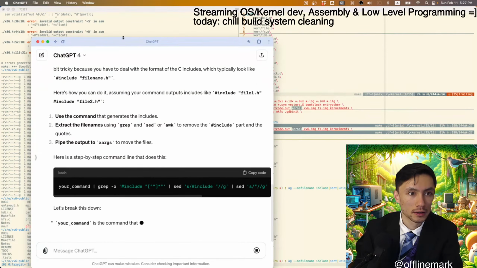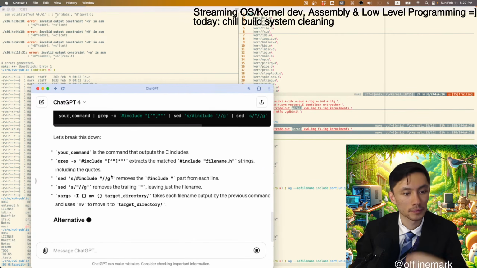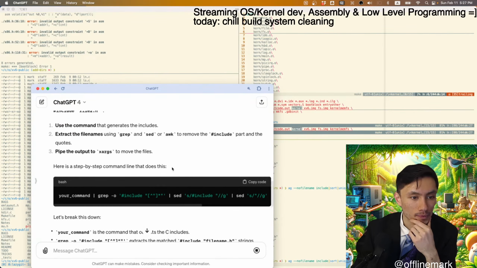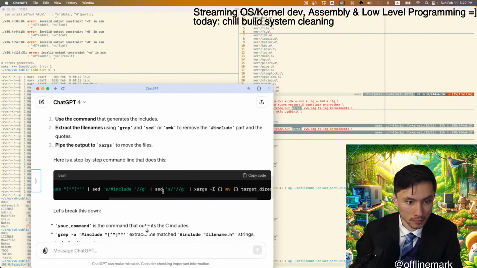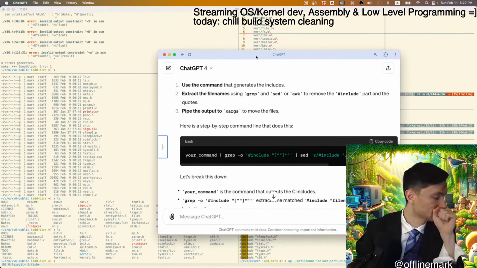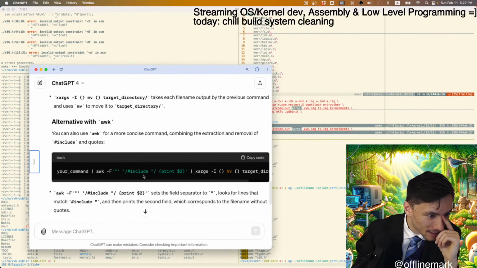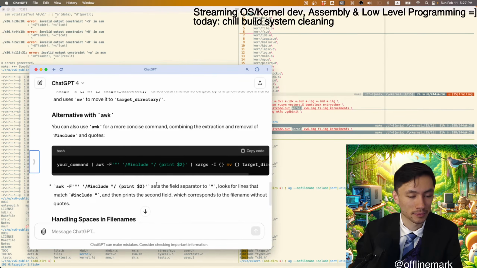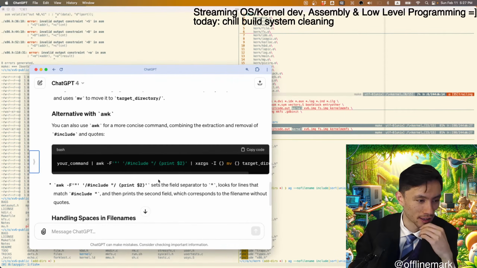ChatGPT. awk. Output cut -d. Yeah, definitely some way to cut would be an option, to cut away random stuff and then select stuff.